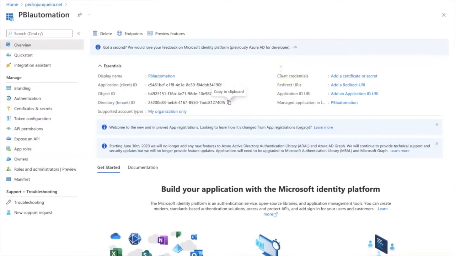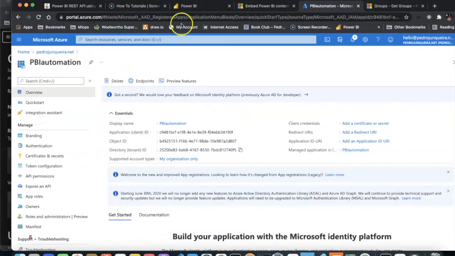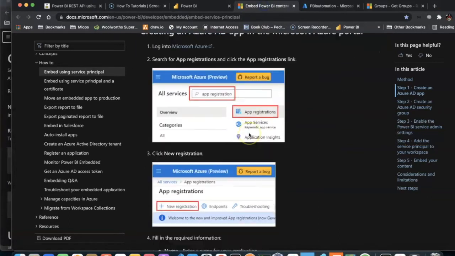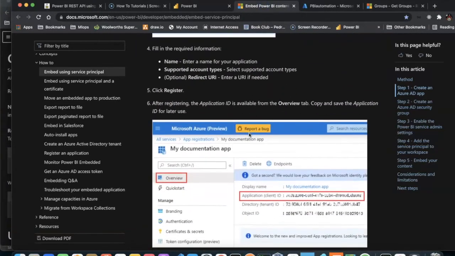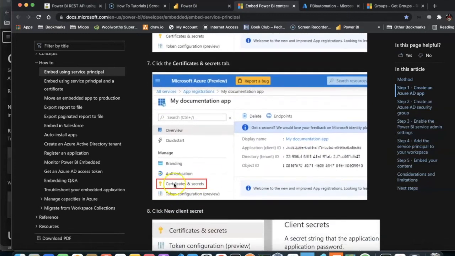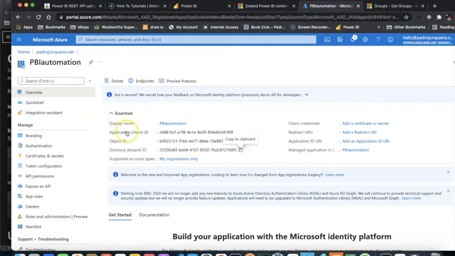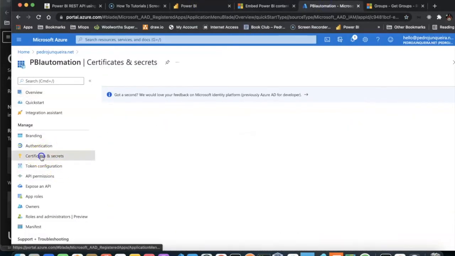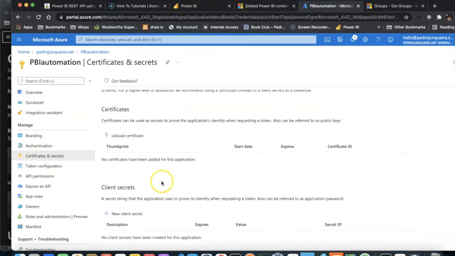And lastly, the next step is to create a certificate or a secret. That's like the password of the application. I go to certificates and secrets, and there are two methods, upload and create.